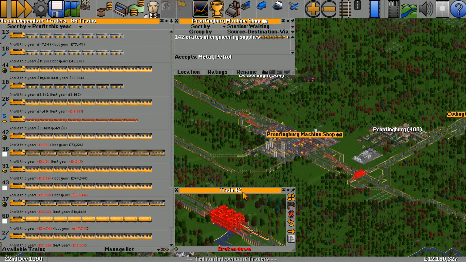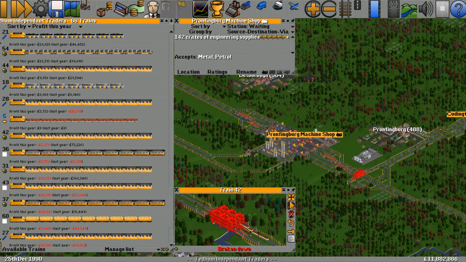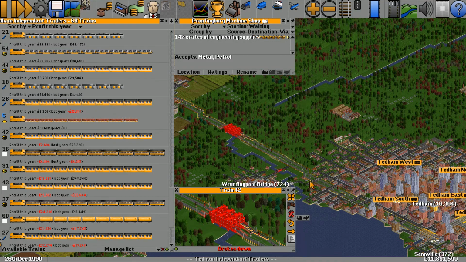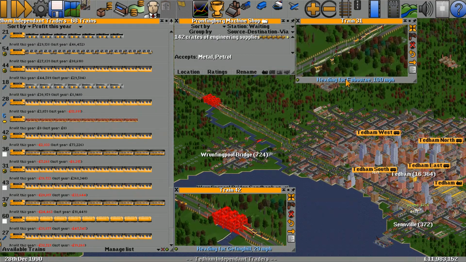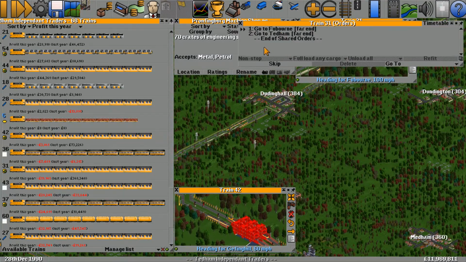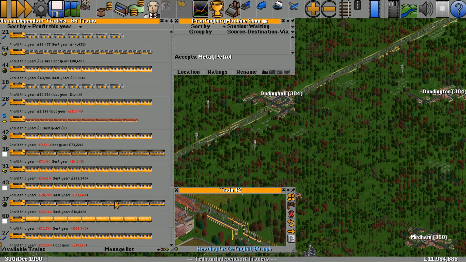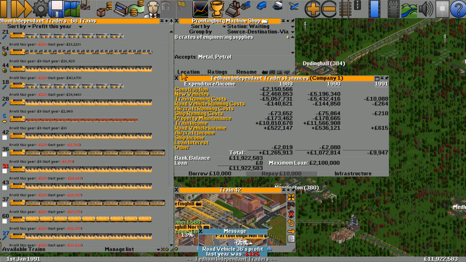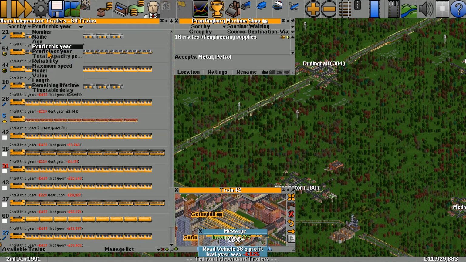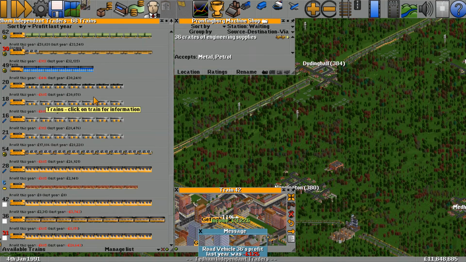So let's have a look at this train. Train 42 is broken down. Its reliability is quite low. Last year it made some money, but it doesn't seem to be making much this time. Train 31 is Foodborn to Tedham. Not making, oh, hang on a minute. It's December. So this is profit this year. There's the end of the year. So I'm going to change this from profit this year to profit last year. And we can have a good look at this.